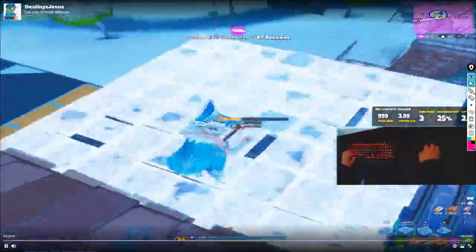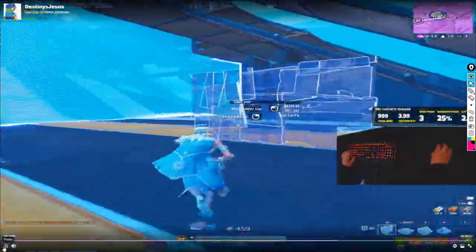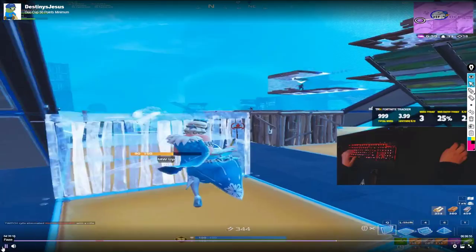I jump pad, get really super scuffed, land on this build, and I try getting down to my teammate. I get on a similar level with my teammate, although I'm not quite with him, which is a bad play by me.